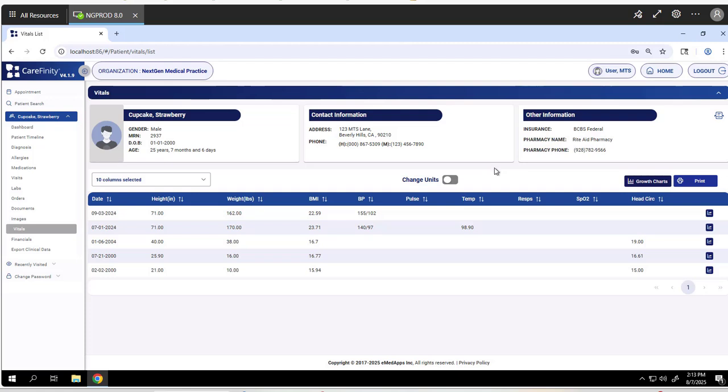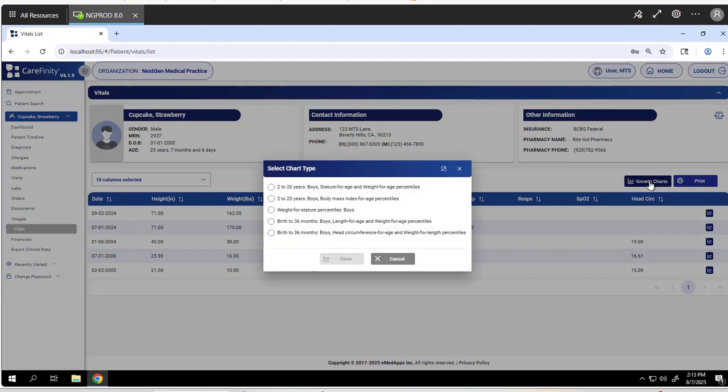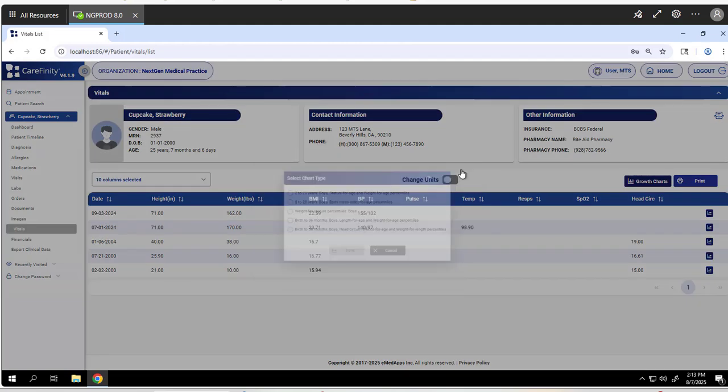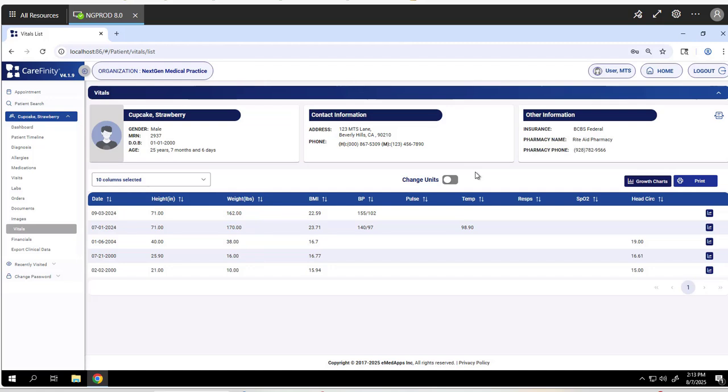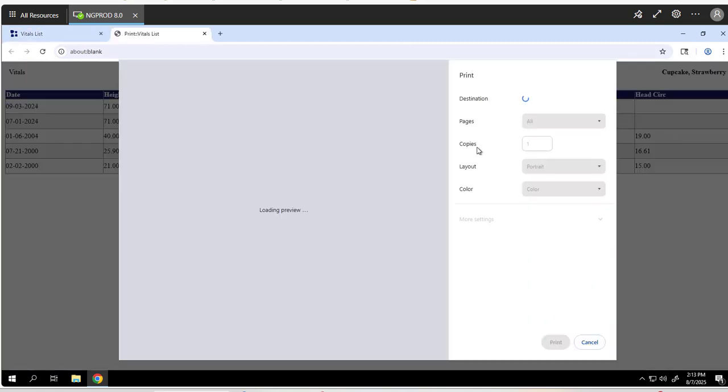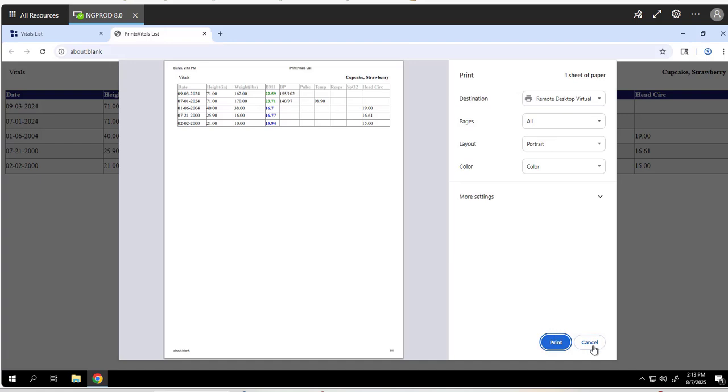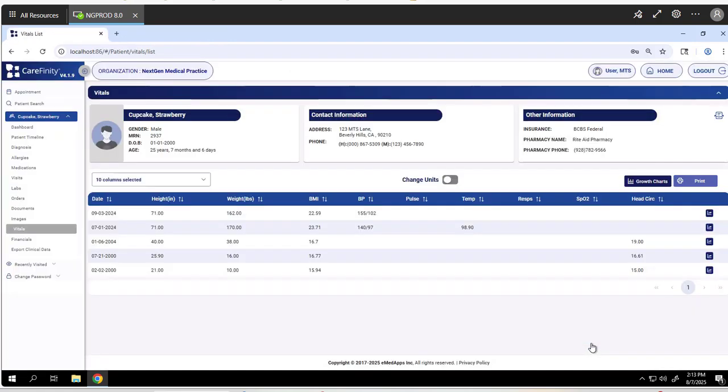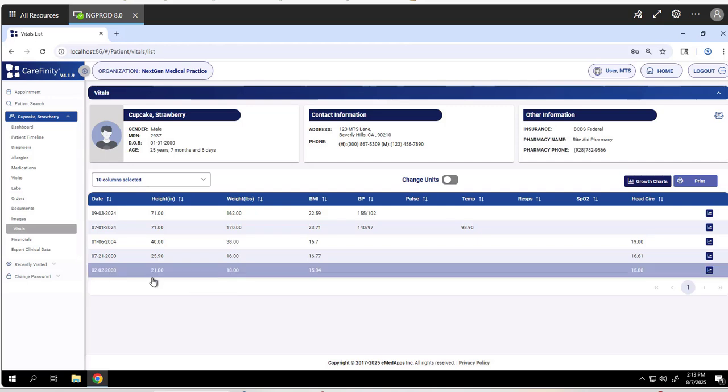If you're dealing with any of the kiddos and you're using CareFinity, maybe in a downtime type of situation where your EHR is not readily available, you also have the opportunity to generate a growth chart if you would like to. You could show that to mom or dad on the phone if there's any questions. And then, as with the others, depending on your security, you may or may not have this print button, which would allow you to print out this information if there was a need to do that. So that rounds out the clinical data elements that we have available in the CareFinity application.